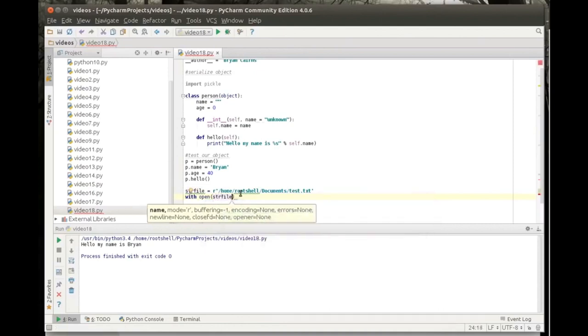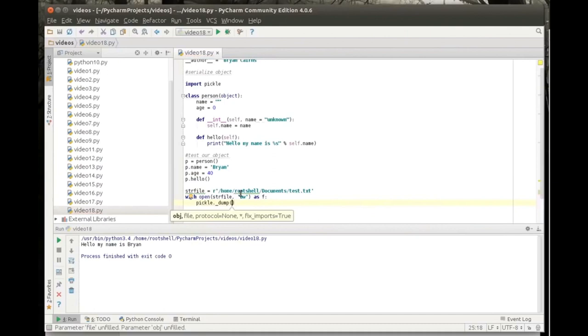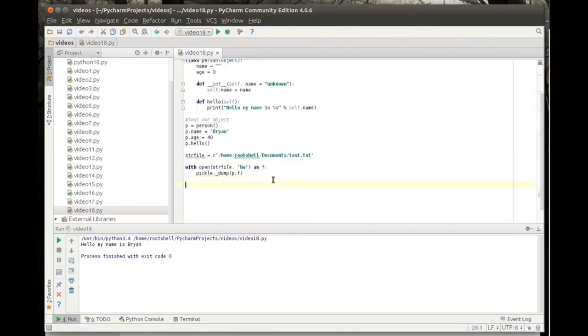Anyway, so we're going to open the file. And you guessed it, we're going to use binary, right? Now, this is where pickle becomes beautiful. You ever seen a beautiful pickle? Well, you're about to. Pickle is going to take a dump. I know some of you, especially if you're watching this in a high school classroom, are probably laughing really hard, but that's actually what it does. Pickle dumps the data to the disk. So we will dump that out.